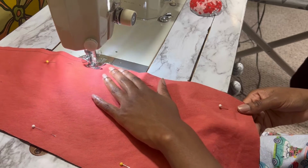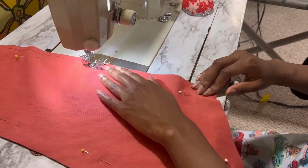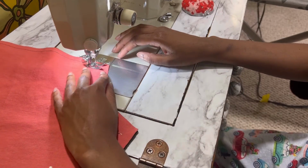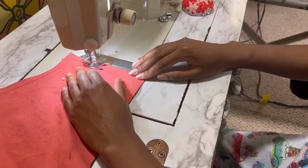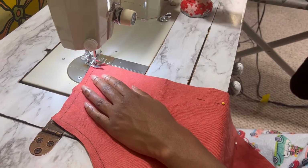So I ran out of the black denim, so I used some red denim that I had to interline the lapel or interface the lapel. And I have to hem the lapel and then baste it to the jacket, so you won't be able to see this once it's inside of my jacket.